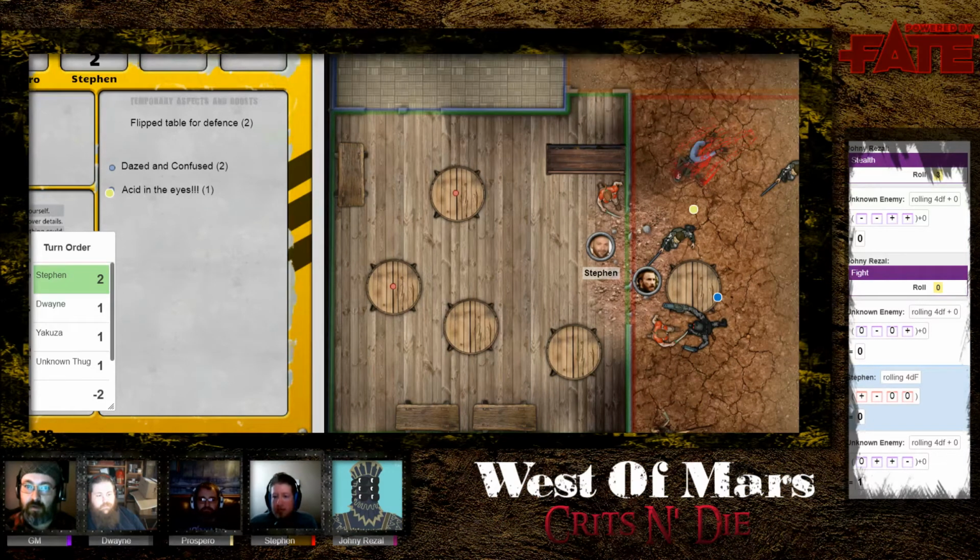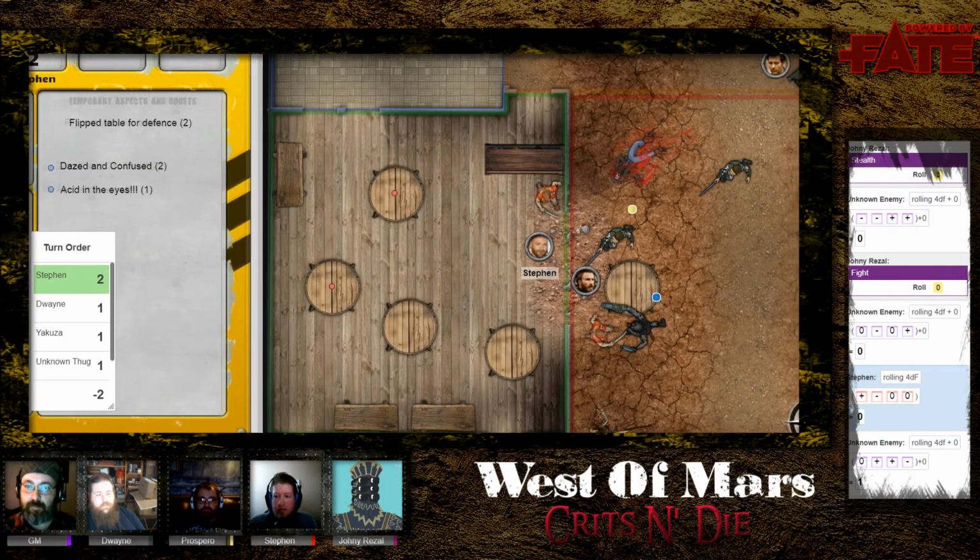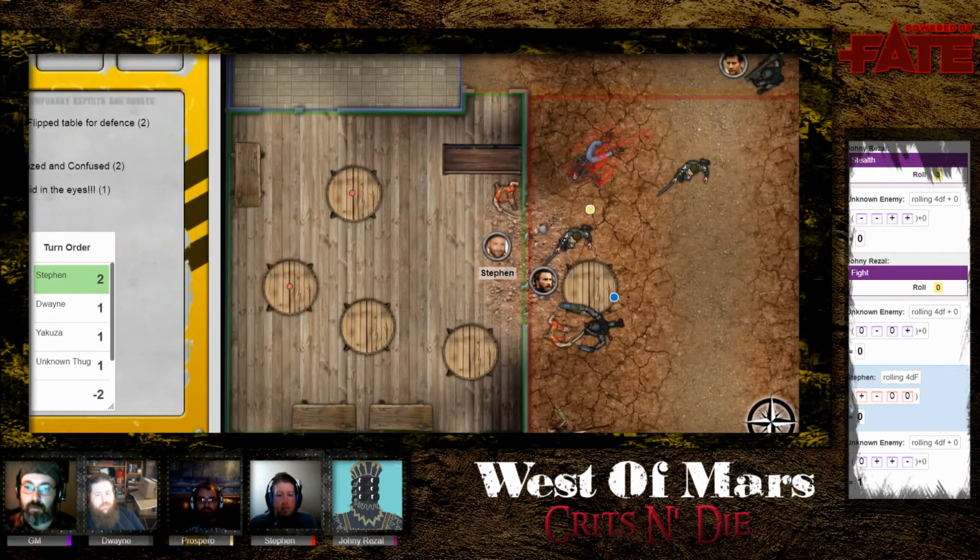Oops, I didn't mean to do that. And to color it. There we go. Okay, so under temporary aspects, he has acid in the eyes. As well as Dwayne. Because as it splashes into his face, he flicks it off, also managing to hit Dwayne in the eye. So they each have 1 free invocation on them for acid. Congratulations. Yay.